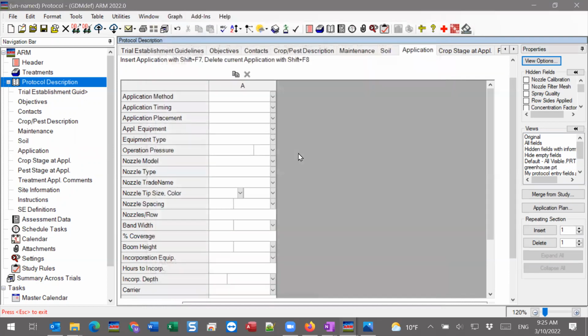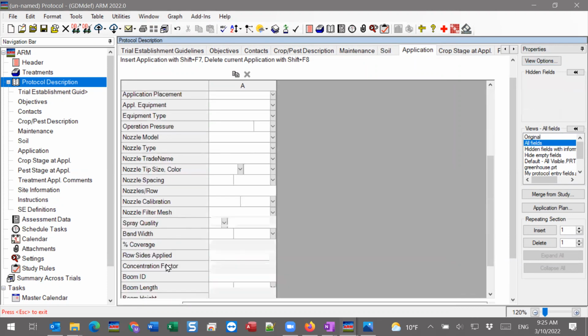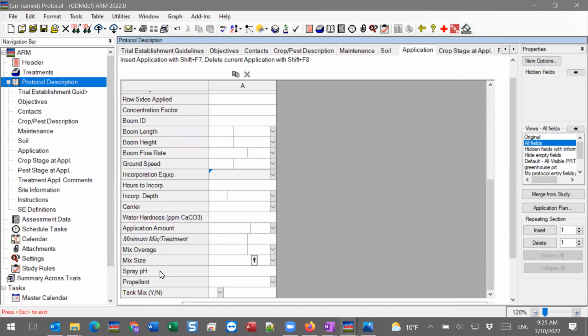So now you can work on other types of studies. These are all the different views that are saved. I can look at all fields, so everything now is visible. And then when I open up a greenhouse study and I want to narrow my focus, it's just a matter of clicking in the views on the view that you created, that you gave a name, and it'll immediately put back the fields as you had hidden them before.